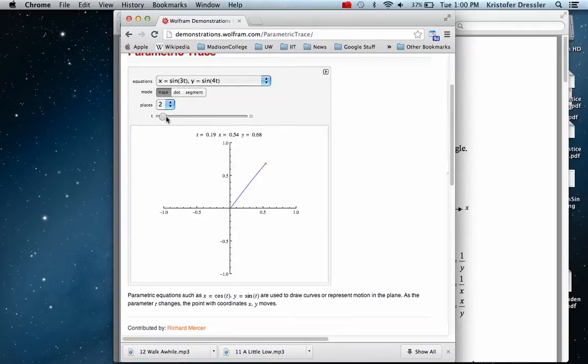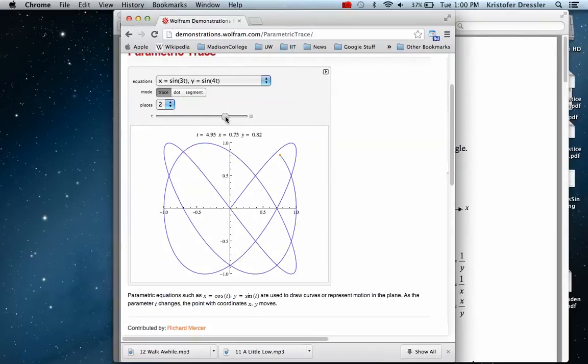So as I adjust t, I can make all sorts of wild shapes. You know, and that traces back and forth, and it becomes this periodic thing. So, as I go from 0 to 2 pi, the x value does 3 cycles of things, and the y value does 4 cycles of things. So it's kind of fun to play with some stuff like this, just to give you a sense of how you can make crazy shapes with functions as long as you use parametrics.